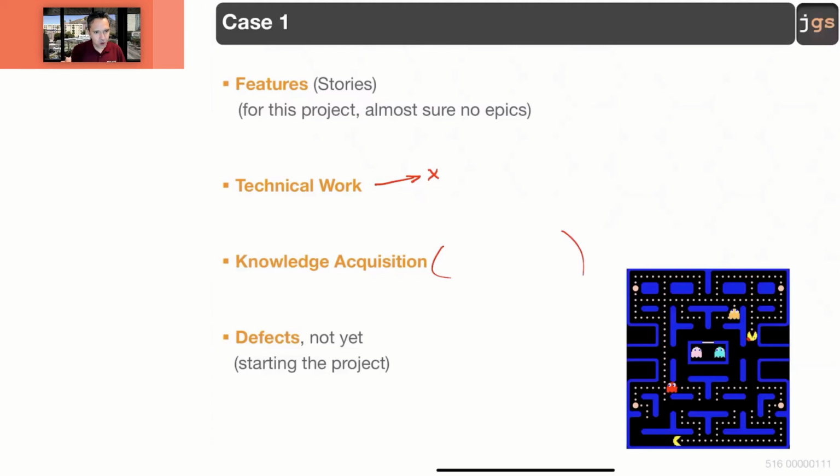And I need to know more, and this is going to have a priority one because it's the first thing that I am going to do in my first sprint. Moreover, in the estimation, this is going to take me 4 hours, 1 day, whatever. You know what? No one in the team is aware of graphical libraries. So as a team, we're going to put story points to this idea of learning graphical libraries.